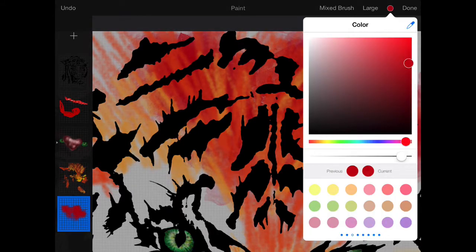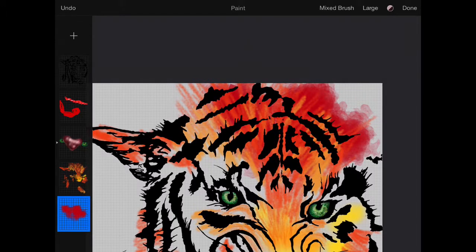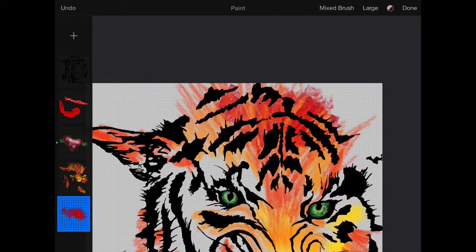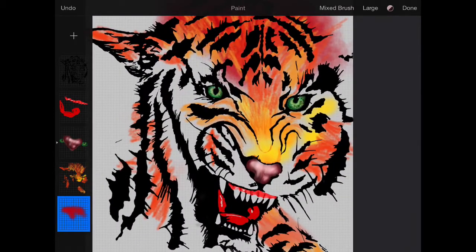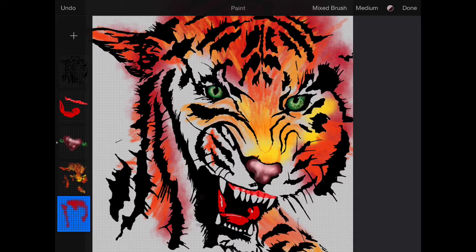Another thing I want to do is change the opacity down — bring that level down. It's pretty low because the colour is going in a bit too dark. So I'm going to click undo a couple of times, get rid of what I've done already and start again. Undo is very useful — we can go back quite a few levels. As you can see I'm undoing quite a bit. So again we're going to go back in and start putting some colour in. As you can see it's going a bit thinner this time, and I'm just building up the colour a little bit. I'll put the paint in a few places. It's going over areas into places where I don't want the colours to go at the moment, but I can clean them up afterwards.